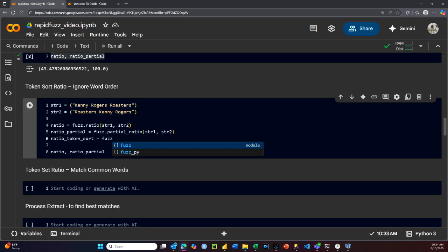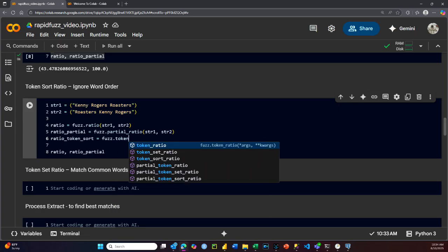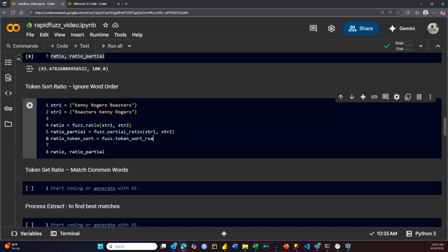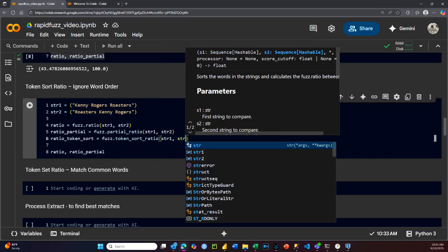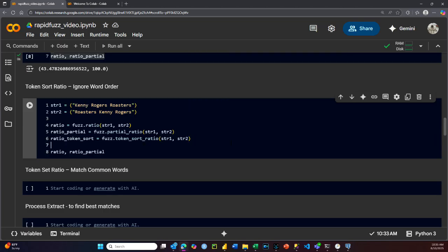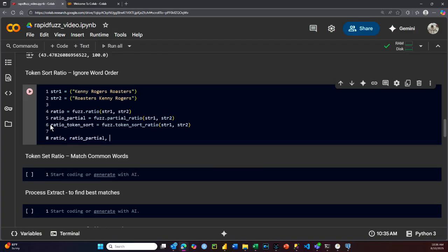That's fuzz.token_sort_ratio, string 1, string 2. And let's add ratio token sort to our list to print out, and see what we get.